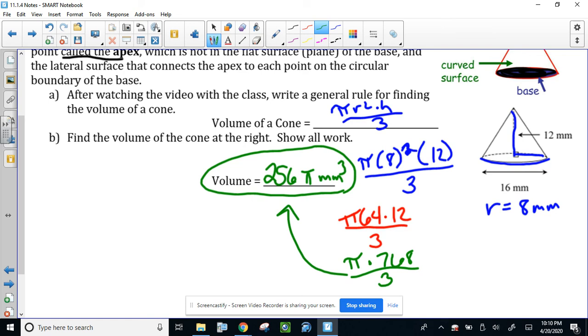We'll come back in just a second to discuss surface area of a cone and how that might be related, possibly, to the formula for a pyramid and a cylinder and how those all relate to each other. So come back and I'll talk about that, and we'll do some examples over all of those together.